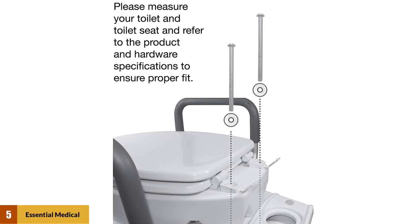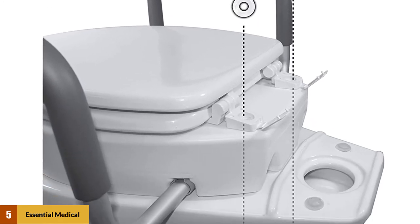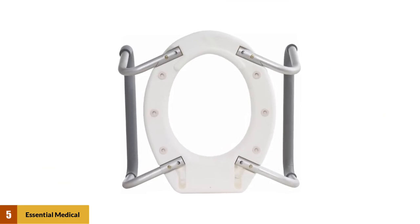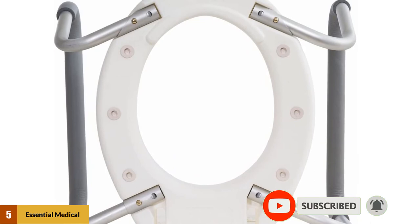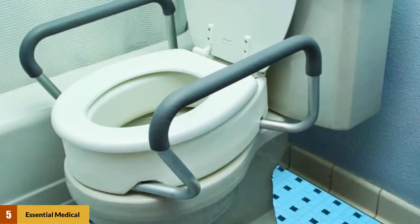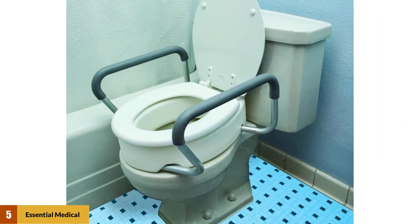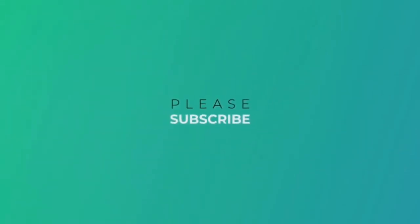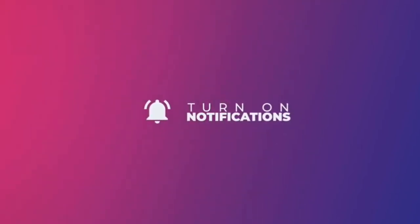At Number 5: Essential Medical Supply Elevated Toilet Seat. This product is a raised toilet seat with arms that increases the height of your toilet significantly while providing elders the chance to use the toilet seat more easily. It comes with removable padded arms for more security and comfort when sitting or getting off the toilet. It comes in various sizes including elongated and regular options. Cleaning and maintenance is easy — just a good wipe down every now and then. Note that you may need to drill some holes in the top toilet seat to accommodate the seat's knobs and bolts during installation, and you won't be able to lift the seat itself for cleaning underneath.